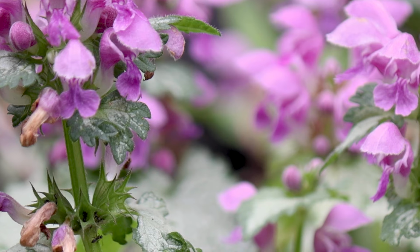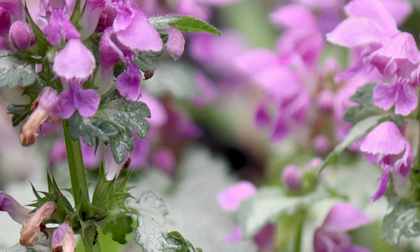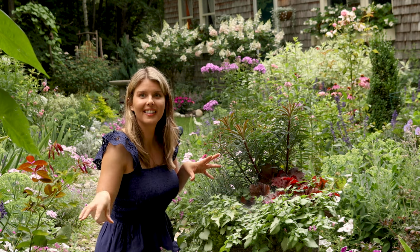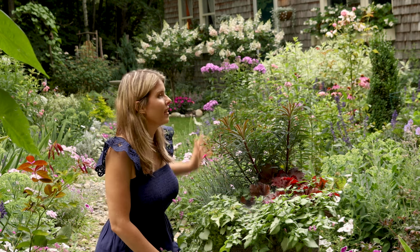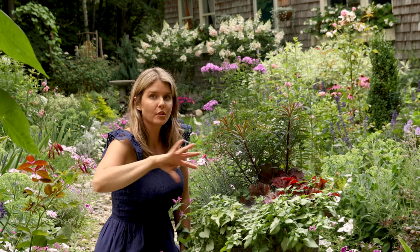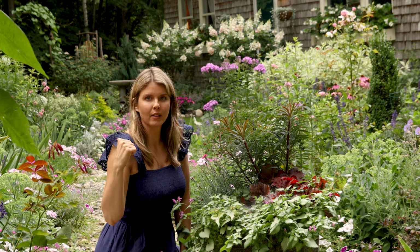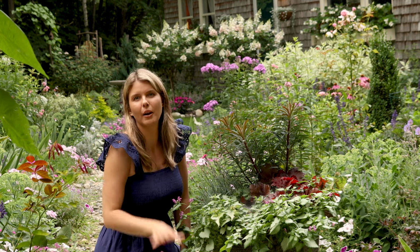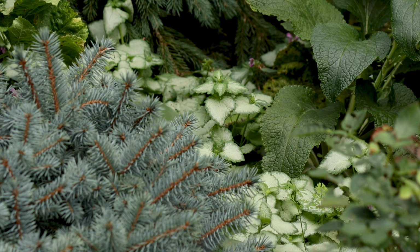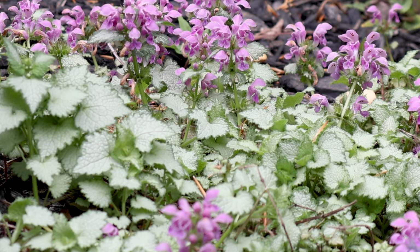It's also really easy to propagate. You can just divide it into multiple different plants and plant a tiny little clump here and there, and it'll take off. I have an example of that where we planted just the tiniest little bit of Lamium after we had divided a plant that wasn't doing so well in another area. It was just getting crowded out by Lily of the Valley, which is a real thug here. So we planted some of it up all around, and it has taken over, and it's like, what, 2 feet now? And it's only been, we planted it last autumn. So it's just really vigorous. It's always very, very healthy.